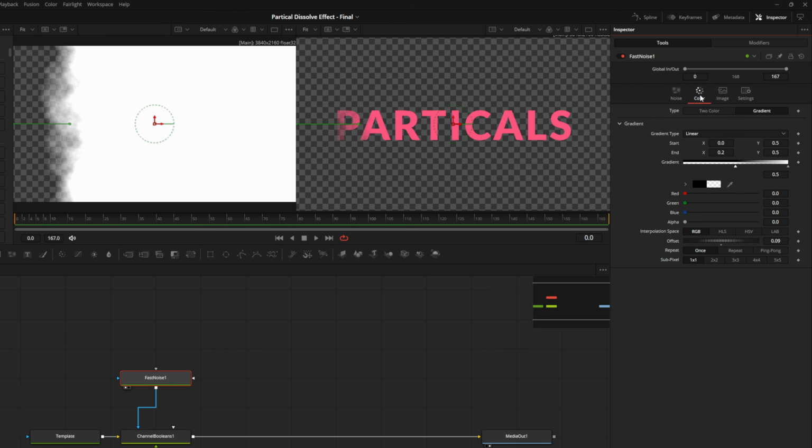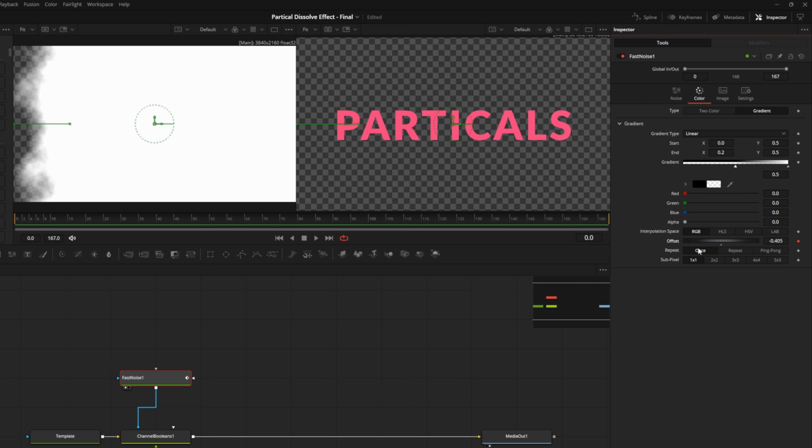Back to the color page, make sure that the playhead is at 0 at the very beginning. This is where we start animating the dissolve, and later I'm going to tell you how you can get a full DRFX file for this or how you can create your own. So what we're going to do now is add a keyframe to the offset parameter. We're going to add a keyframe right here, and we're going to change the offset until all of the words are fully visible.